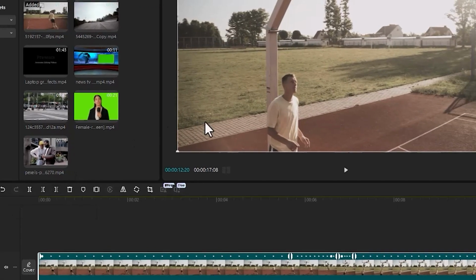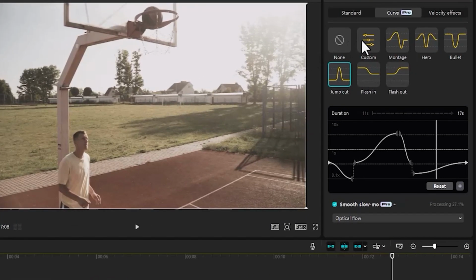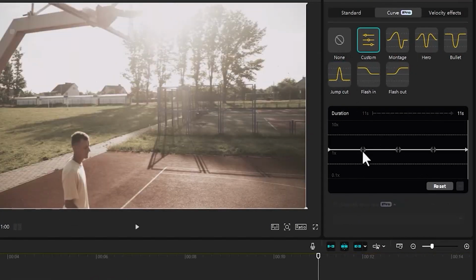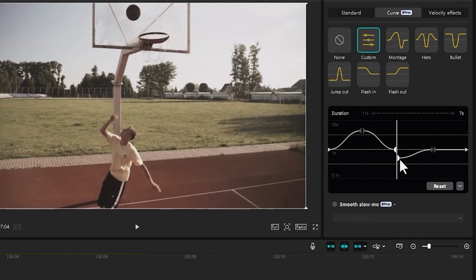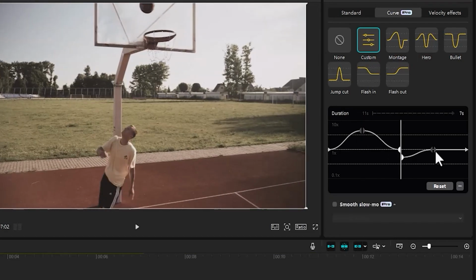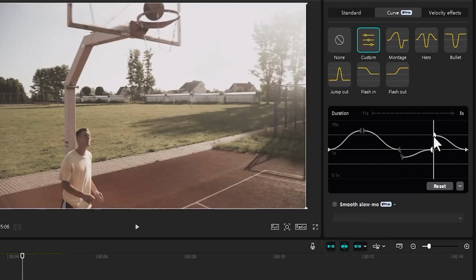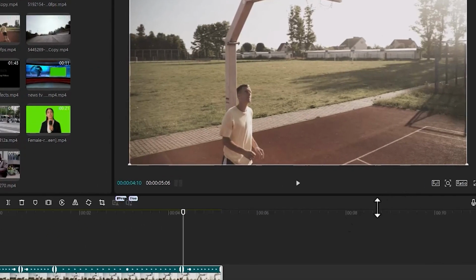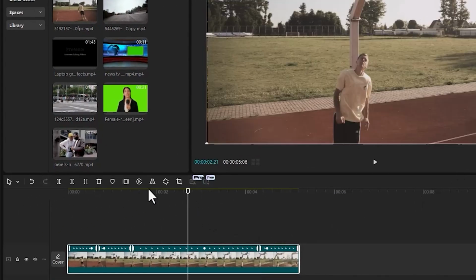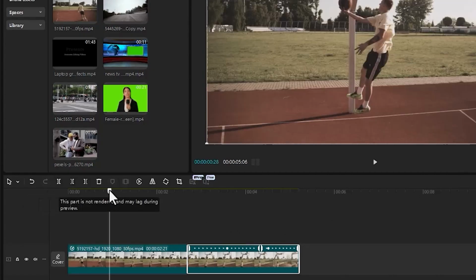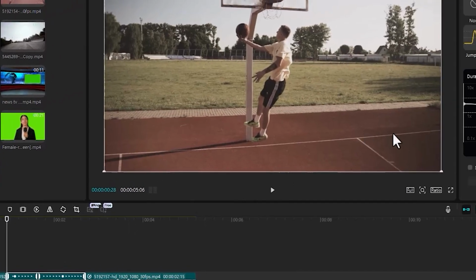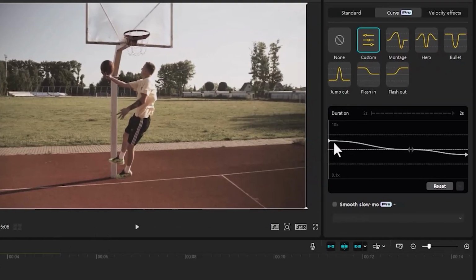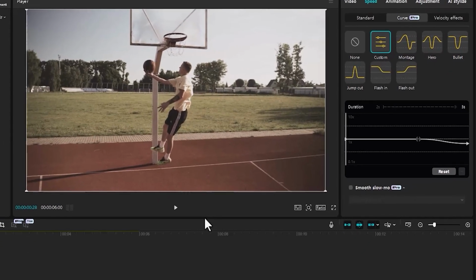You can also come over here and select custom to create your entire speed ramp from scratch. And you can move these keyframes to your liking, move this position down a bit, and then move this position up a bit. Another thing you can do to your clips is split your clips into different halves and then select a different portion, and you can adjust the speed ramp of that specific portion of your clip. And that's it, guys, on how to speed ramp your videos in CapCut PC.